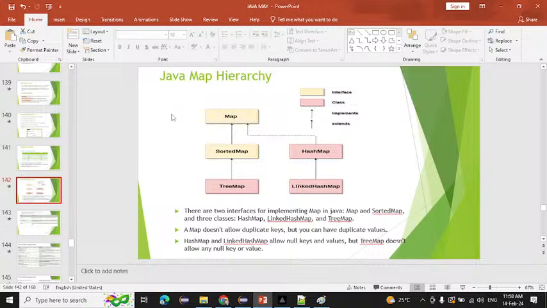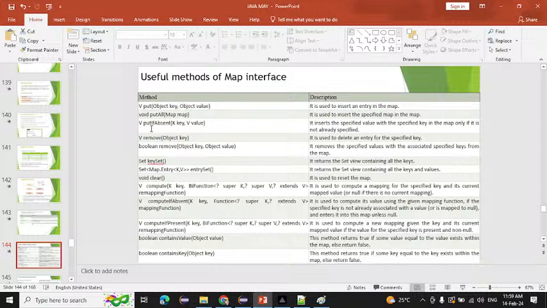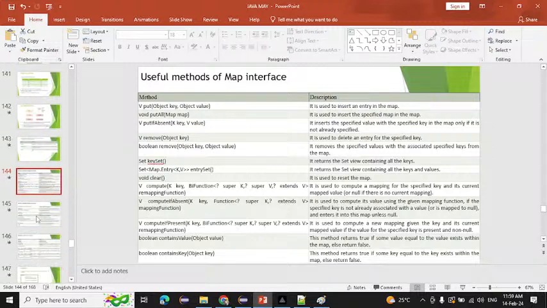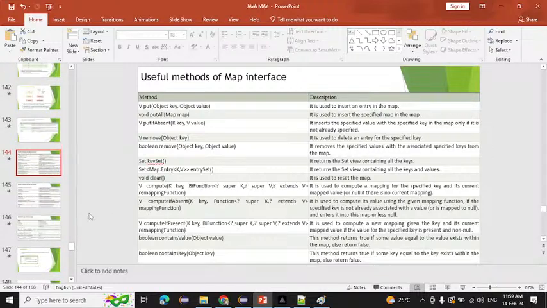Those are the three things we have inside the map. Here we can add values as key-value pairs into the map only. If you want to add any value, we can use the put method. If you want to add multiple values from another collection object into our collection object, we have the putAll method. If you want to remove, then the remove method. Then keySet, I will tell you later. Then we have entrySet also. Why are we using entrySet? If you want to convert the map into a set, we have the entrySet method.